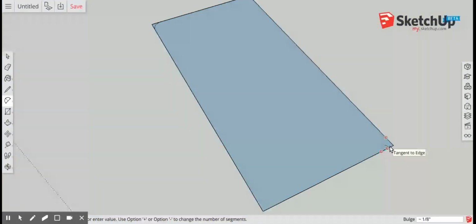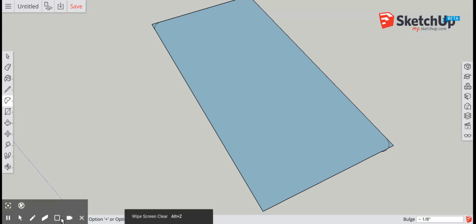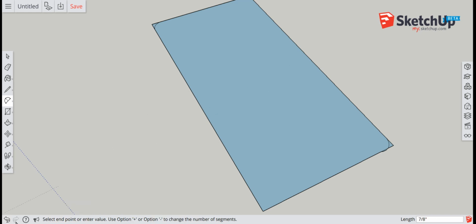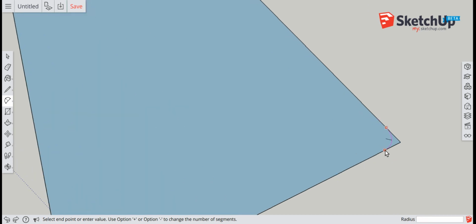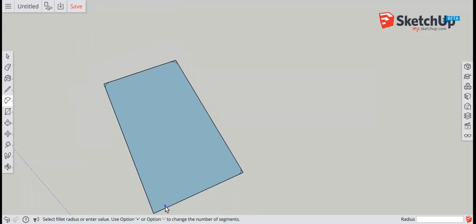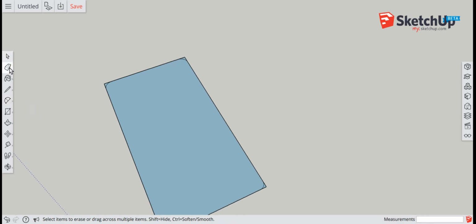Okay, this one didn't quite do it, so I'm going to go back. So I'm going to select the back button and reselect my tool. Click on the 2 corners, make sure that it is that magenta color, and then click again when it turns magenta again. And then again, the last corner, I'm going to do the same scenario. Then you erase these extra lines here.